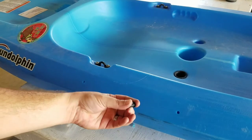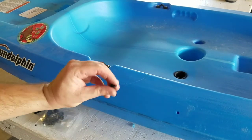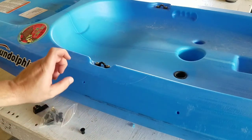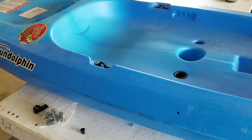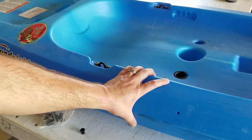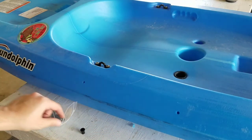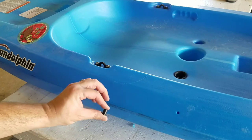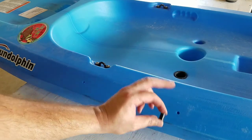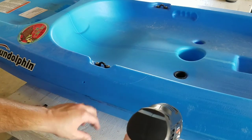So here are the well nuts I'm going to use. These are 5 mil, and I've got stainless steel hardware that came with them. I got these off Amazon. If the kayak you're working on has a thicker body, as far as the wall thickness, you're going to need longer well nuts, because the shorter ones won't catch. But this one's a pretty thin wall, but I do need to drill it out a little bit bigger.